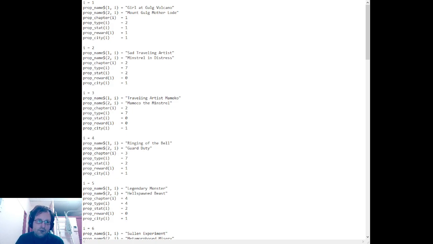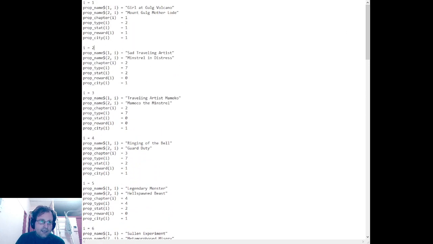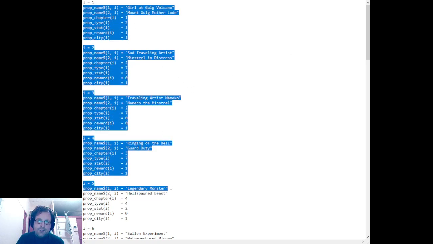Let's look at the most rudimentary way to set your program's data. You have arrays, and you populate those arrays with data by using rows and rows of value assignments. In this example, I was making a proposition tracker for Final Fantasy Tactics. These are the side missions that you can do in Final Fantasy Tactics by visiting the tavern. The game calls these missions propositions.